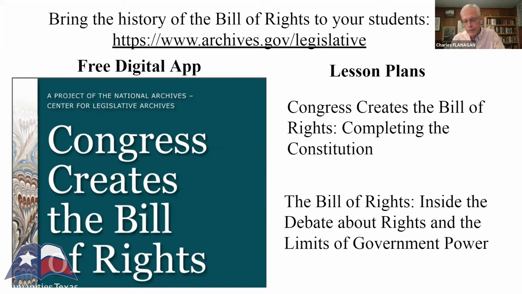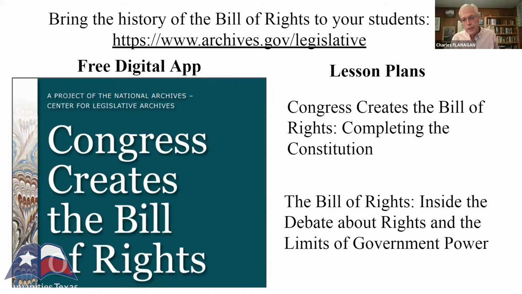We felt that it's really much more interesting to see it as proof of how representative government works, about how Congress could address a serious national debate and use Article 5 of the Constitution to amend the Constitution. So in addition to the app, we have some lesson plans. Two I want to share with you are Congress Creates the Bill of Rights, Completing the Constitution.